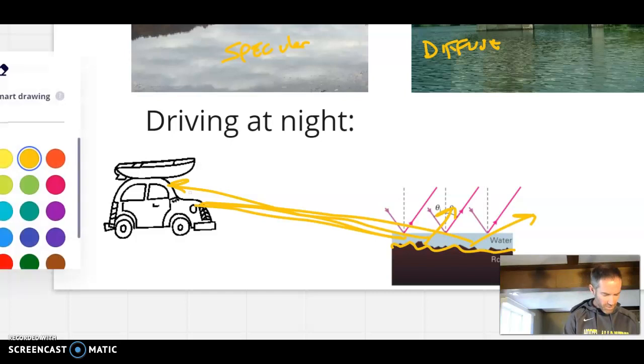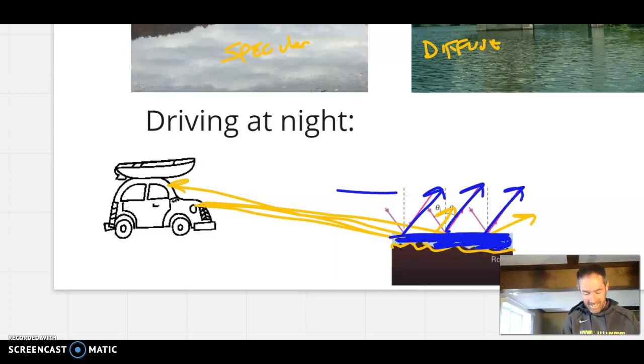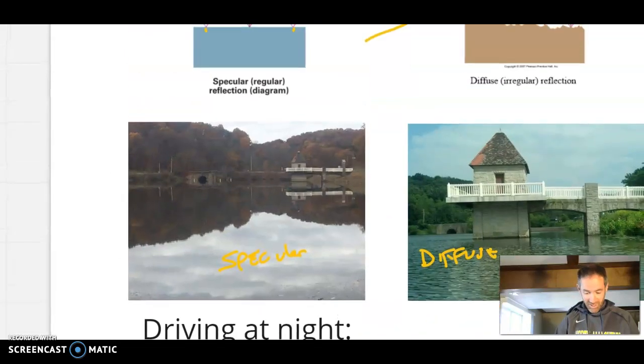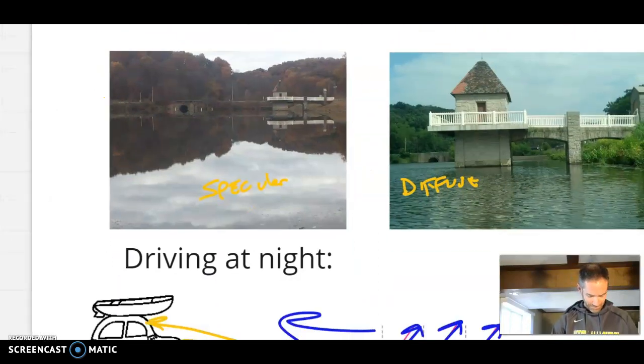Now, you take a wet night though, and there's a little skin of water all over that. Now this is exaggerated. This might just be, who knows, 100 atoms thick or something like that, but there's a little bit of water over top of that. Well, now what used to be an irregular surface is now a really smooth one. And so all of your light rays are going to come out parallel, and it's going to be difficult to get any of that light to come back into your eyes. And so it's going to be difficult to see when you're driving at night because of the specular reflection. So the picture looks really nice to those of us who like order and geometry and so forth, but that's what makes driving at night not very fun.